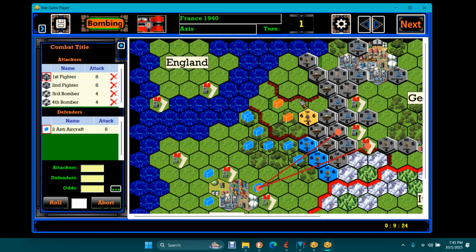And everybody only gets one attack. So if you choose to send your fighters up against the bombers, then you can't use your fighters against fighters that may be used in the land engagement portion of the combat. So once you've been involved in combat, your movement goes to zero, and then you're out of luck.